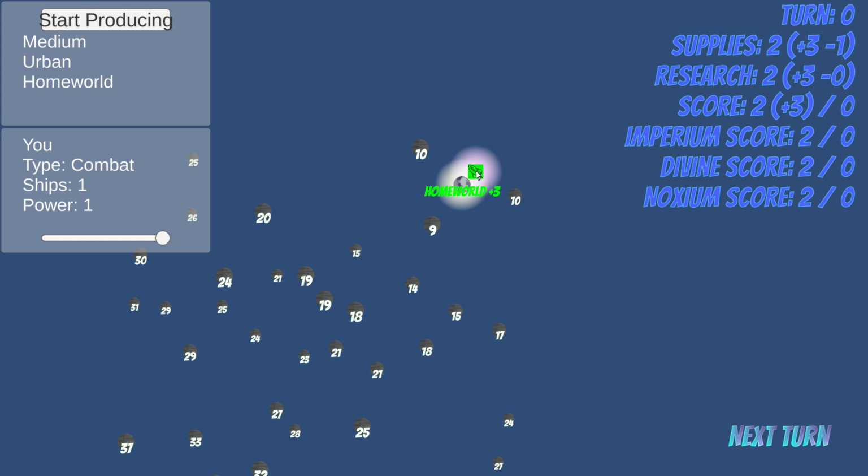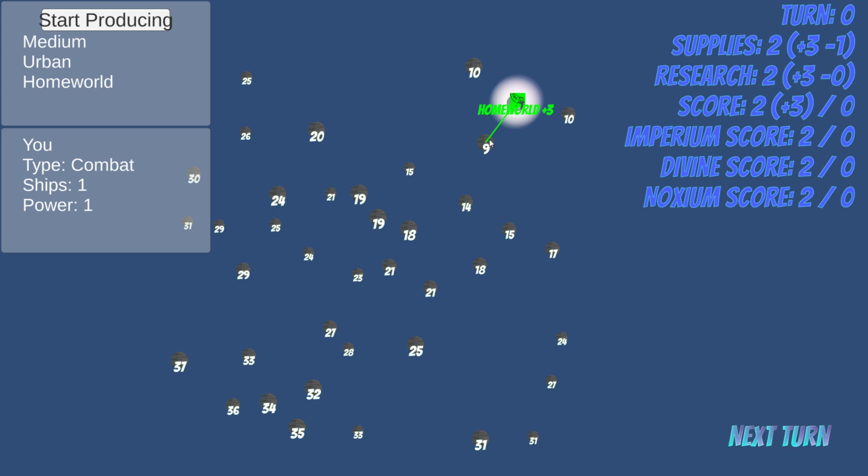But currently I don't want to produce because I first need to secure more resources. For that I sent my ship here. As you can see, there's a small little line that shows me where this goes. This dark color here for the planets is a placeholder, and it just symbolizes that they are not explored yet.